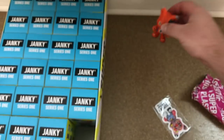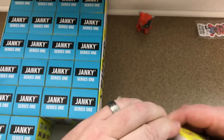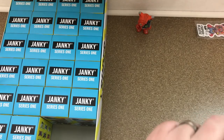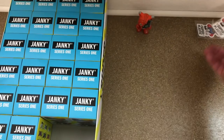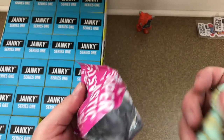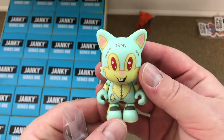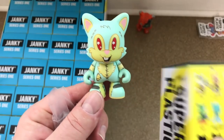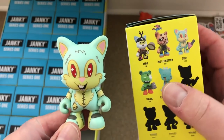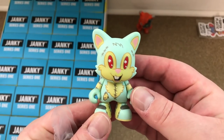All right. So there we go. I wonder if there's stickers for every single design. I guess we're going to find that out. Oh. Same sticker. There's the Sket. This guy has a ratio. I'm sorry, the Jake Parker is a ratio of 1 out of 24. And the Sket has a ratio of 1 out of 18. So we're going to pull a few of these.